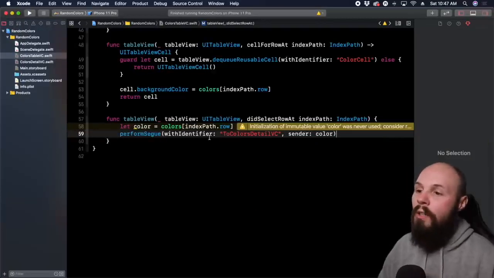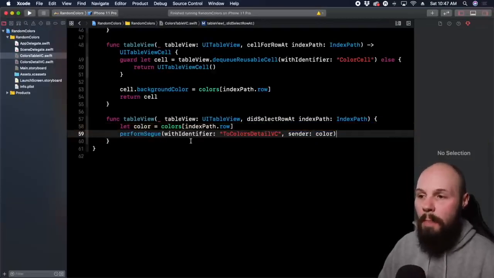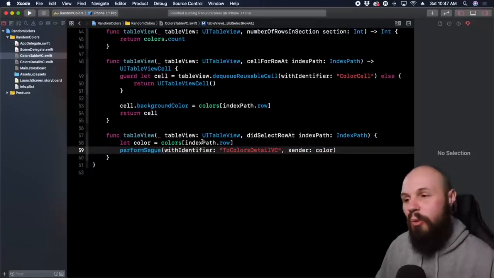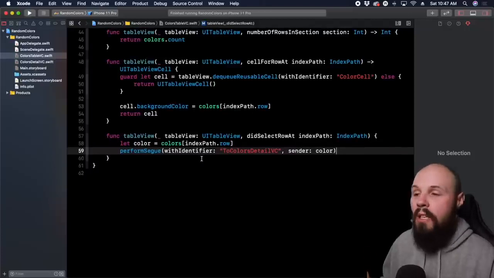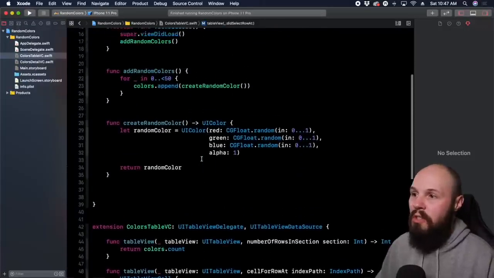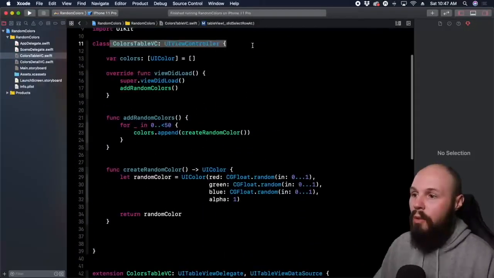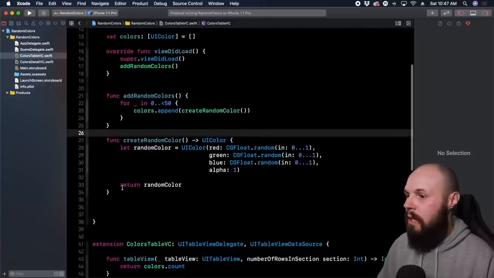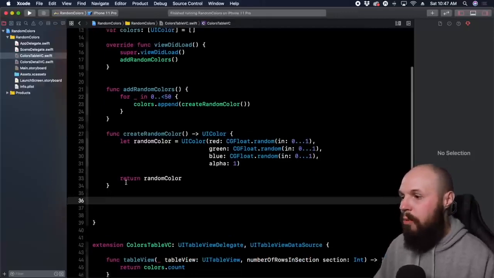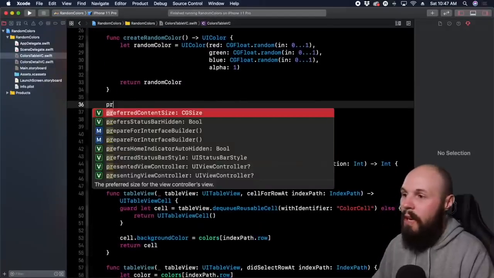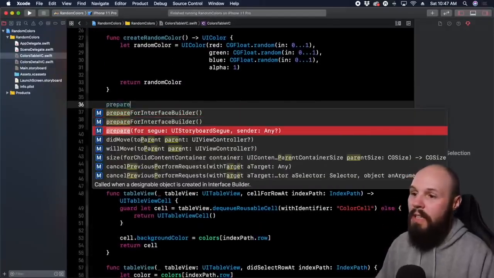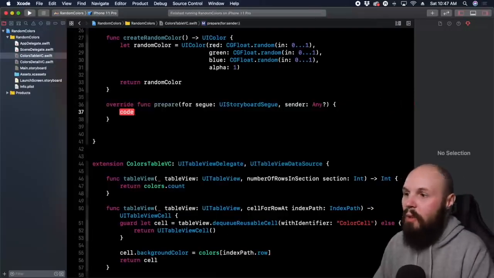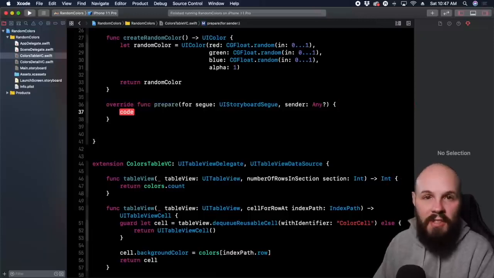So whenever you're doing some custom stuff in your segue, you have to write a little bit of code to handle that. Before we didn't because we were just showing the screen. We weren't passing any data. So the code that handles your segue is a function, and we're going to do this up here, back up in our view controller. Let's actually clean up some space here. It's a function called prepare for segue. So if you start typing prepare, this is already built in, and you can see we get it down here, prepare for segue. And here we need to designate our destination. So I always call this destVC for destination VC.